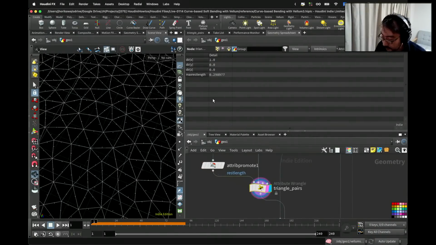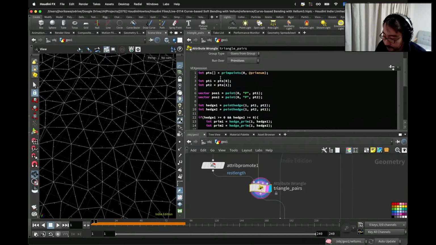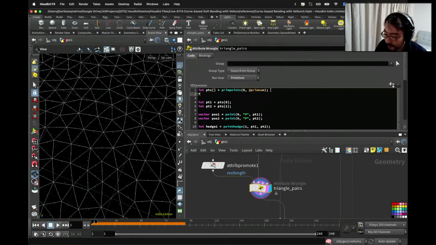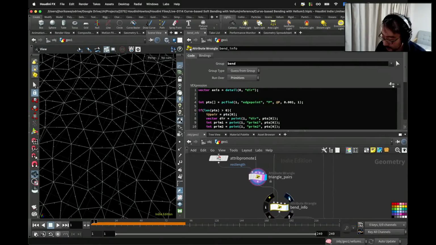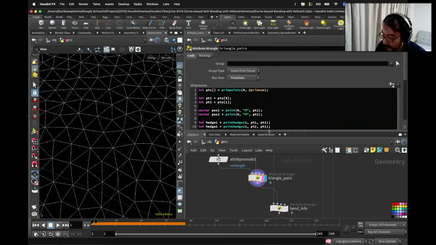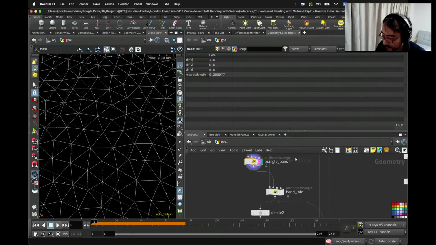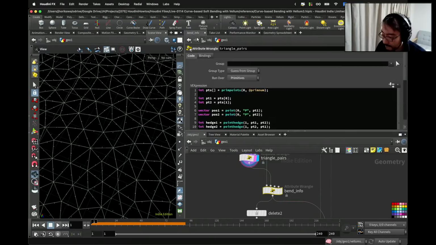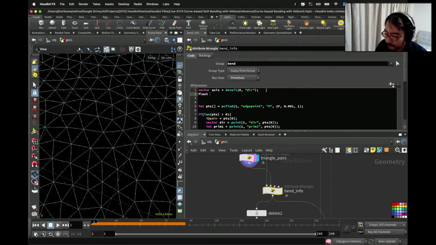Okay, so let's get that from the detail. Not here, but here. So that information is coming from the second input, I think. Yeah. Let's get an information. Float. Max len, detail, second input, max rest lengths. Okay.